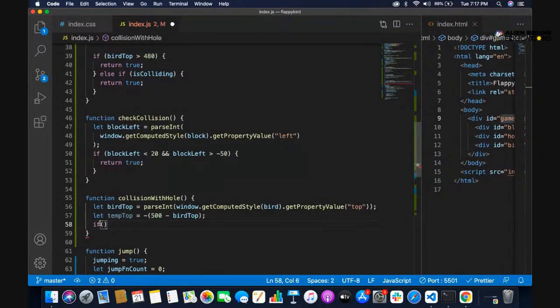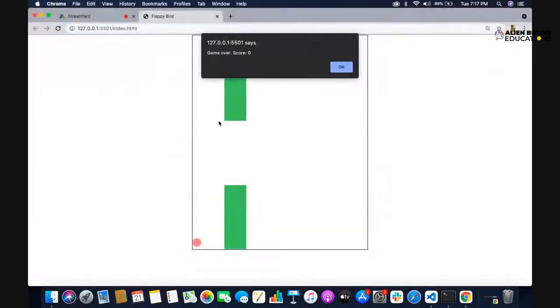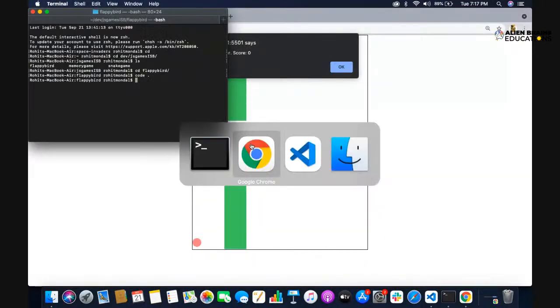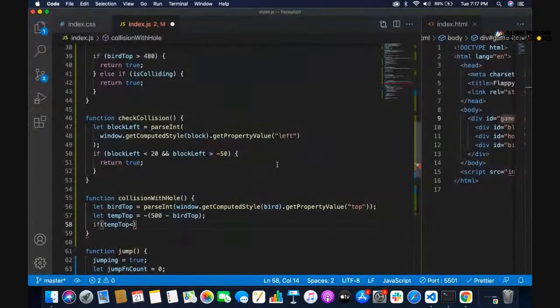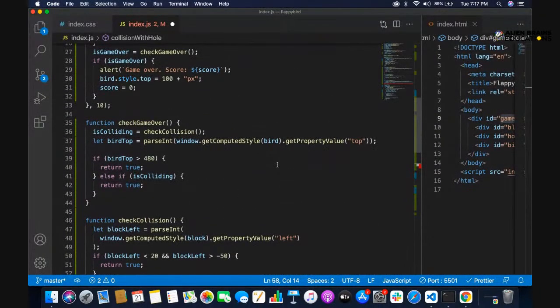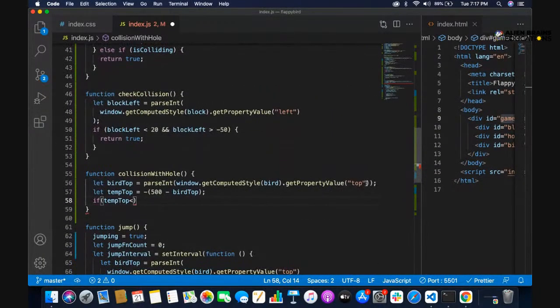I will be checking if this temporary top is less than the top of the hole. So now I need to access the hole top here. Have I accessed it? No, I haven't accessed it before. So let's access it here because I will be requiring it here only.